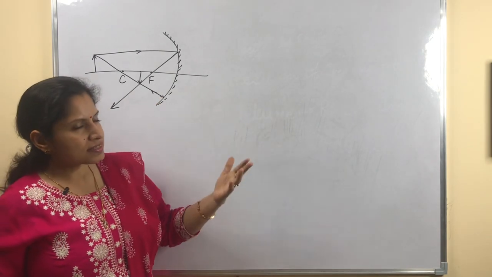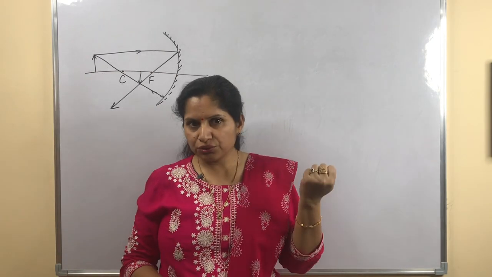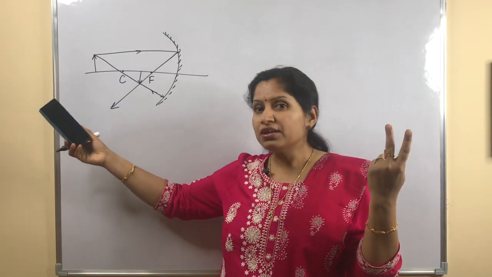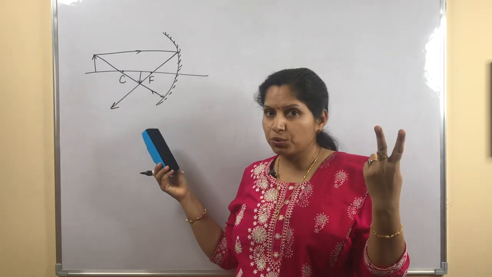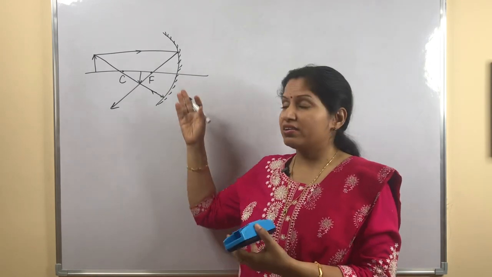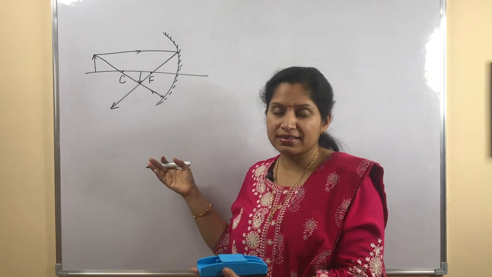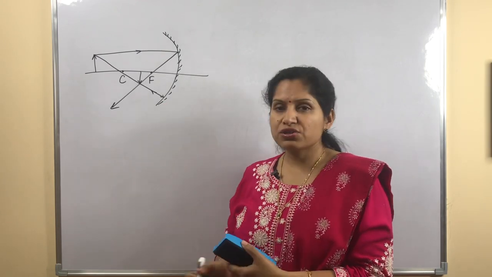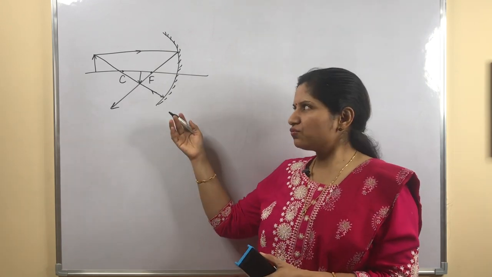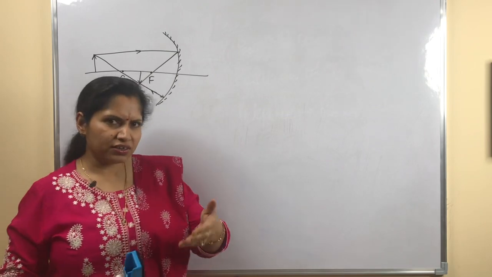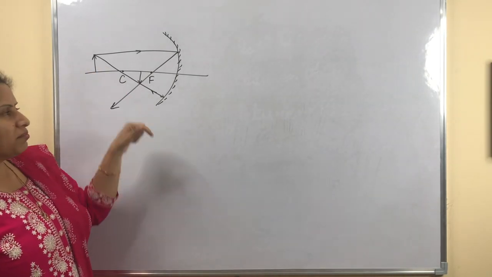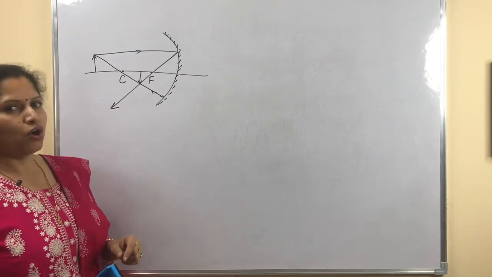Okay. For this condition also, you need to write all the four things. Position of the object is beyond center of curvature. Position of the image is between focus and center of curvature. Nature of the image: really, the rays are getting intersected with each other, so it is also a real and inverted image. And size of the image, you can easily compare when you're drawing it in your copy. So you can just compare that the size of the image is smaller than the object.